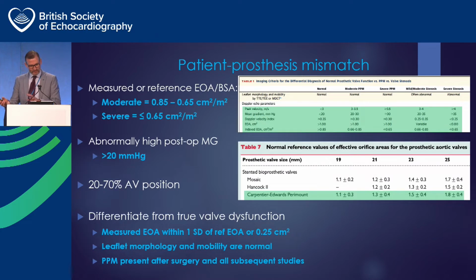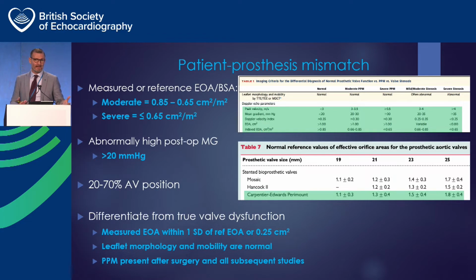So before we continue with this patient, let's consider what that suggestion of patient-prosthesis mismatch means. And we heard from Sandeep yesterday that we get prosthesis mismatch when the valve that's been implanted is too small for that patient's stature. And that larger stroke volume through the small valve just results in high transvalvular velocity and therefore mean gradient. The valve's working entirely normally, it's just too small for that setting.